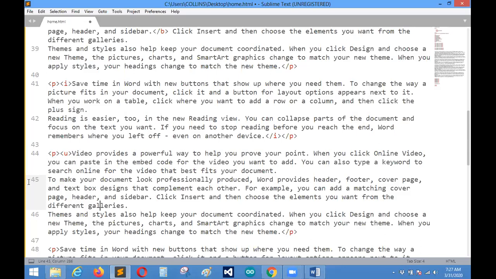Now as you can see, these words are underlined because we applied the underline code. These words are in bold form because we applied the bold code. And this line and this line are underlined because we applied the underline code. Let's see the code once again.